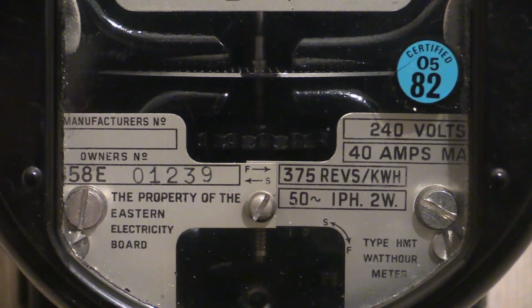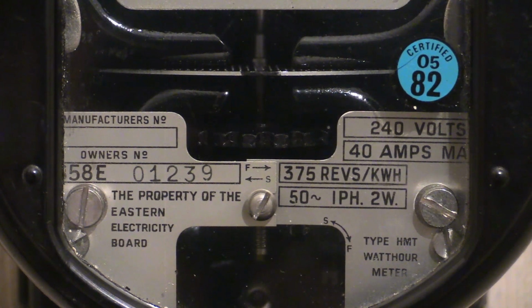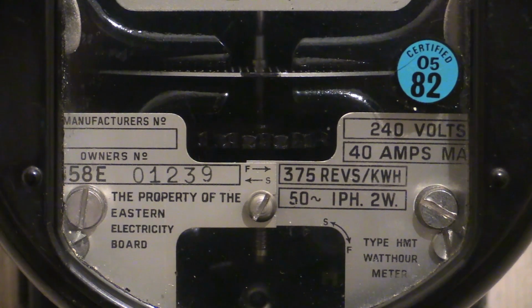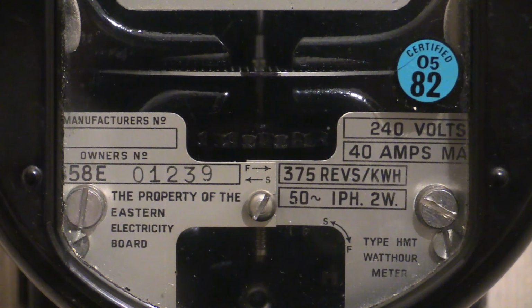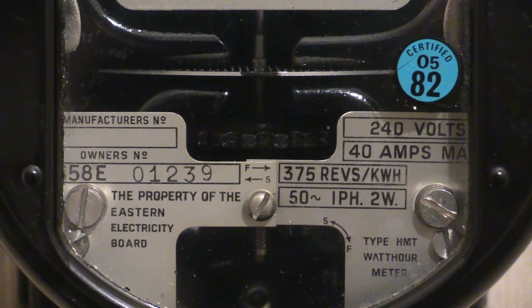Single phase, two wire, 50 Hz alternation frequency, 240 volts, 40 amps max. Now here comes the exciting bit: 375 revolutions per kilowatt hour. Okay, just above that you can see the loadwheel with a little black marker on it.